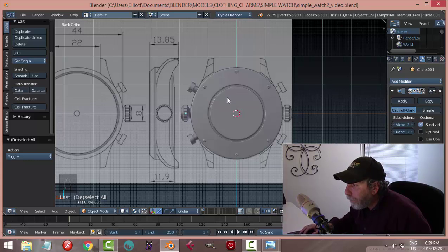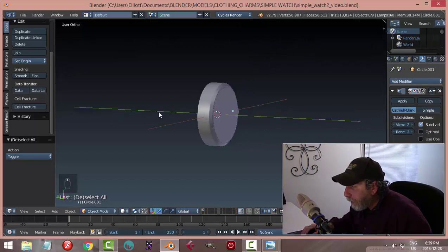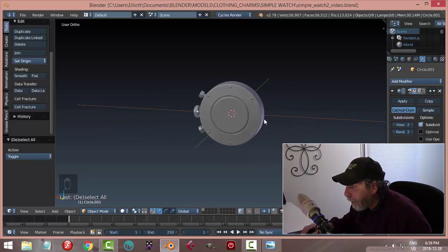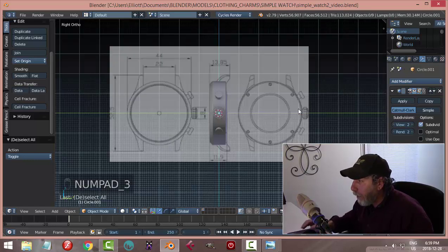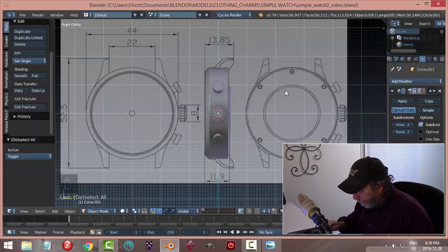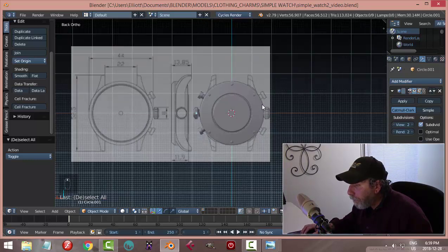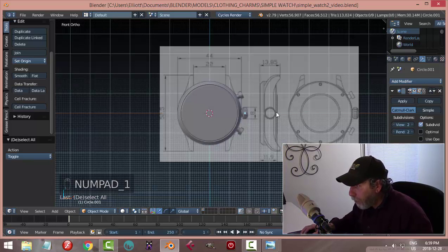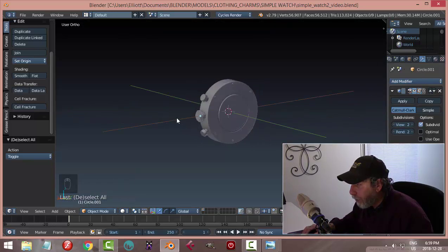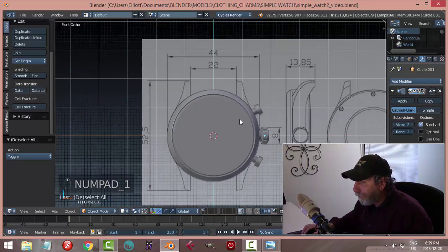Yeah, I got something mixed up about my putting on my dials. Maybe I should have had this not as back. I don't know. Front and back. Okay. Well, I'm not going to worry about it. The watch works okay. If you turn the watch like this, those are on that side, so we're okay. Let's work on these things though.